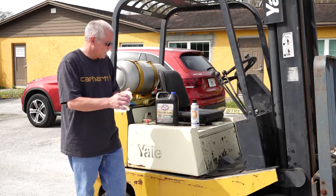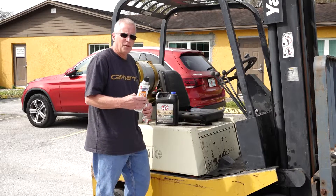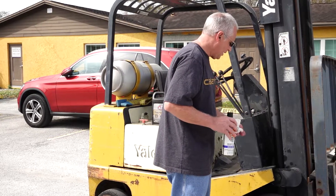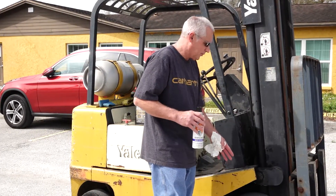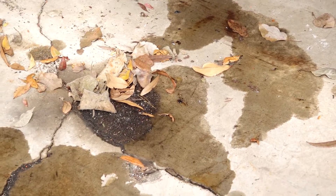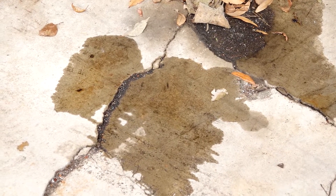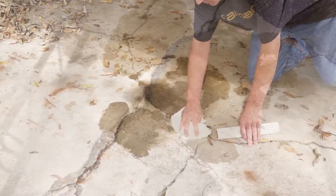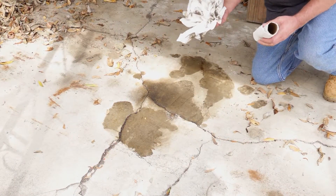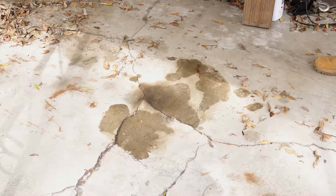So when you get done, you're all greasy, you're dirty. You've got two things left to do. Get yourself some engine cleaner so we can clean up all this grease. If you park this thing anywhere, the oil is going to be dripping off and you're going to have oil stains on the ground. We had the forklift parked here last night, and you can see it dripped on the concrete and starting to soak in. You want to get yourself some degreaser or purple cleaner — clean that off. First, wipe it up with some paper towels, then spray a little degreaser on there and we'll be good to go.